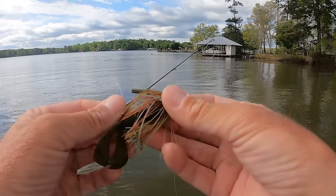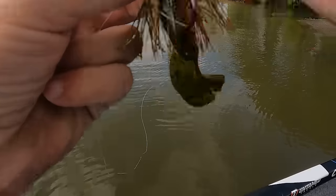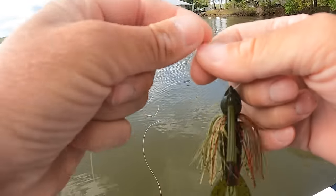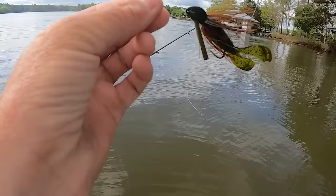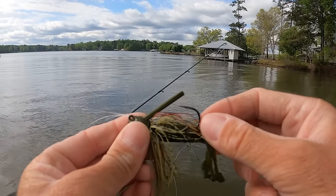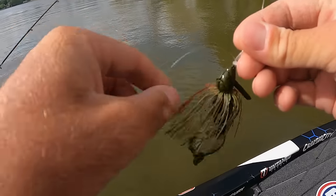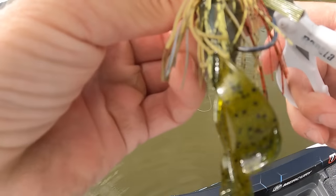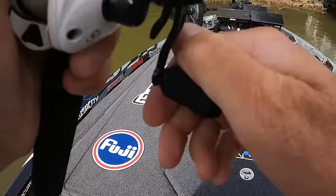It's in Donk Donk color, five-eighths ounce, with a green pumpkin watermelon Cleanup Crawl — just a super bluegilly bait. The cool thing about this bait is this is a five-eighths and it's still got a thin cut skirt just like the Ace does. Got a 4/0 hook in it, pretty stout Gamakatsu hook with a really good gap between the hook point. When you set the hook you're going to get them, and that's very very important for me jig fishing. So we got two jigs rigged up — let's go see what we can do.